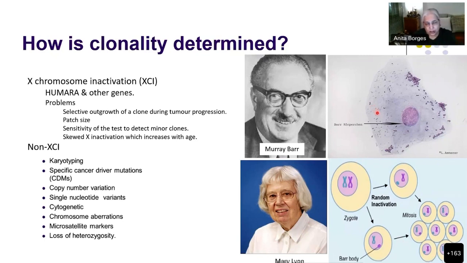There are lots of other ways of doing this, but the early work, and to a large extent even work today, uses tumors that occur in females. You can't do this in males. Also, you can look not just for patches, but also for genes that are expressed on either the paternal allele or the maternal allele. You can do it with G6PD, or you can do it with Humara, because that's where the genes are expressed. So it will be in one or the other of these, in those who are heterozygous for these genes. You don't need to go into that, but now here I'll tell you.